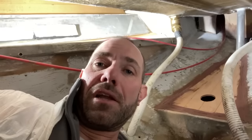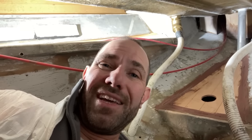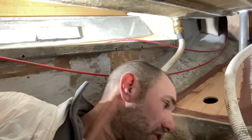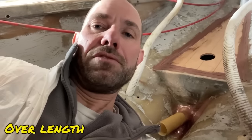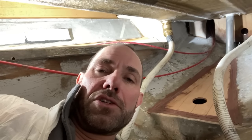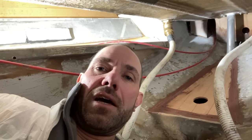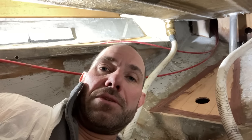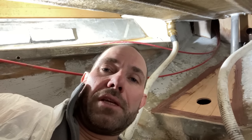If you saw Project Lottie, when I put the stern tube on there, it's going to be a very, very similar kind of thing just to help support the stern tube. Stern tube's slightly oversized at the moment. It'll probably get chopped back at some point, but I just want to get everything bonded in and then I can start looking at the engine alignment, where the engine beds need to be, and whether I need to chop down that stern tube any more.